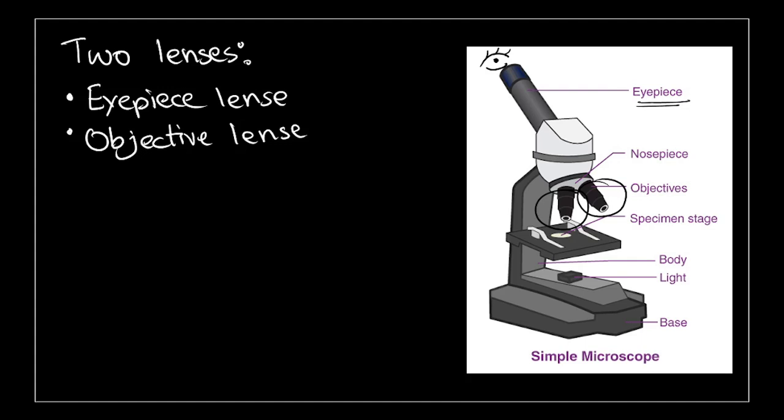But what really is that objective lens? The objective lens is the lens that is closer to the object that you're magnifying or you're looking at. Its job is to gather the light from that object and form a real magnified image inside the instrument. And the eyepiece just magnifies it even further, and it is closer to your eye.